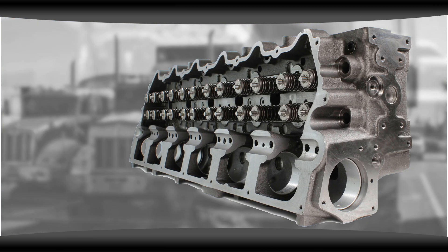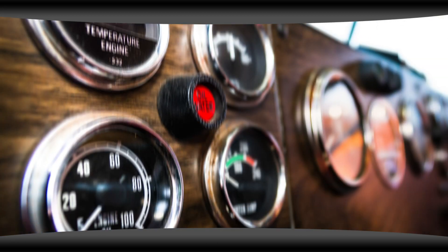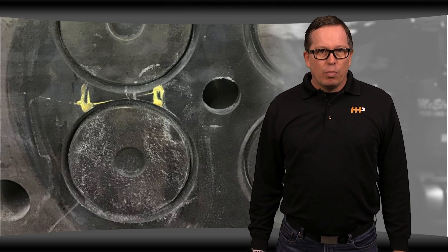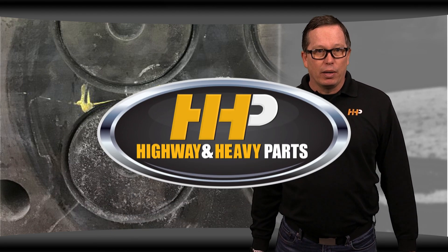One unique thing about diagnosing cylinder head issues is that you can't really measure the cylinder temperature or pressure. Unlike your oil pressure, there isn't a gauge that will tell you what your cylinder pressure is, so it's really a hidden enemy causing problems every day. Boost pressures are an indicator, so sometimes less is better.